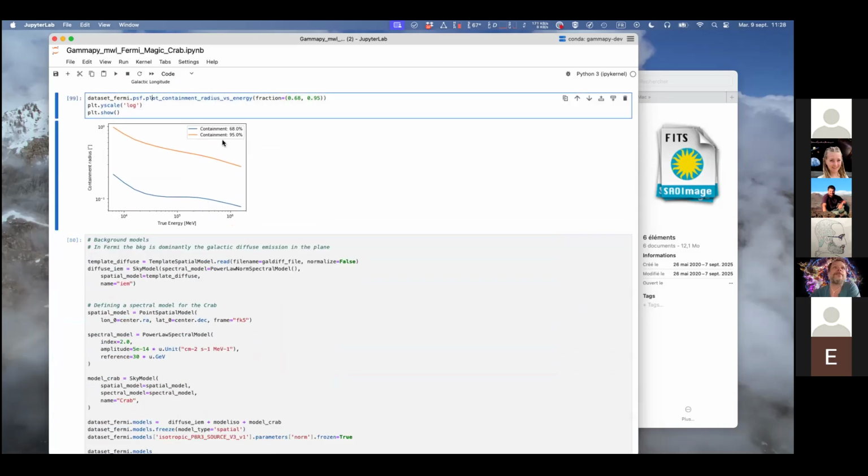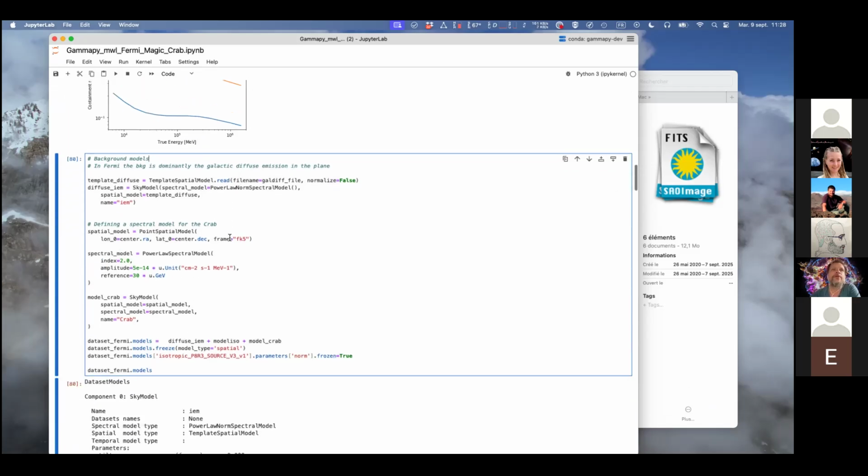So this is the PSF, the 68 and 95% confinement radius. And you can see that Fermi is rather good, really. At 100 GeV, you get Cherenkov-like PSF, you get 0.1 degree, and you can go below 0.1 degree at a few hundred GeV.